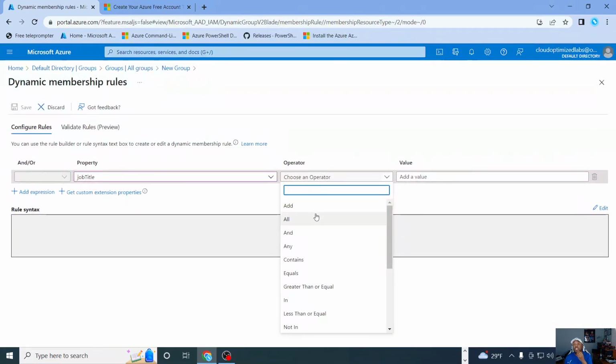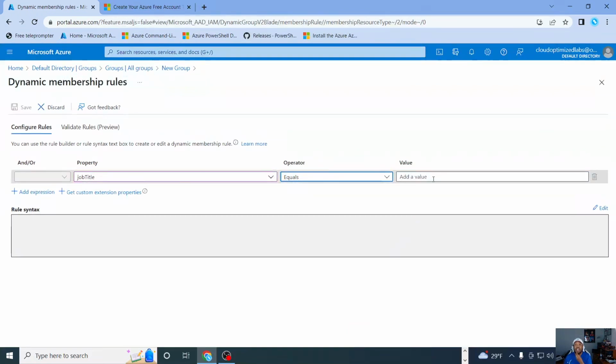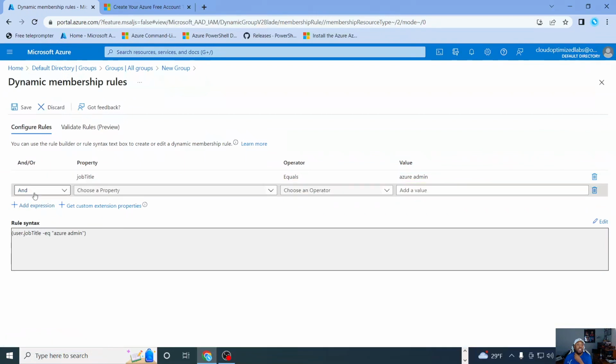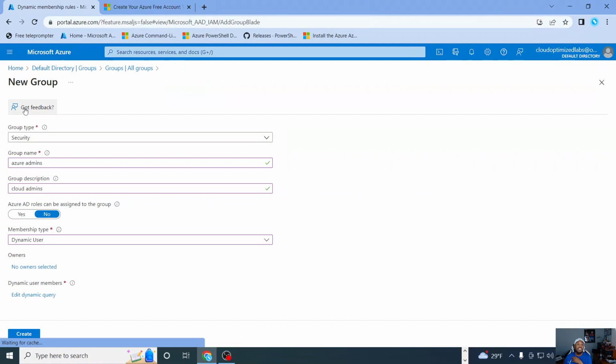The operator is going to be equals, and the value is going to be Azure Admin, right? So we're going to click on Add Expression, and then we're going to click on Save.